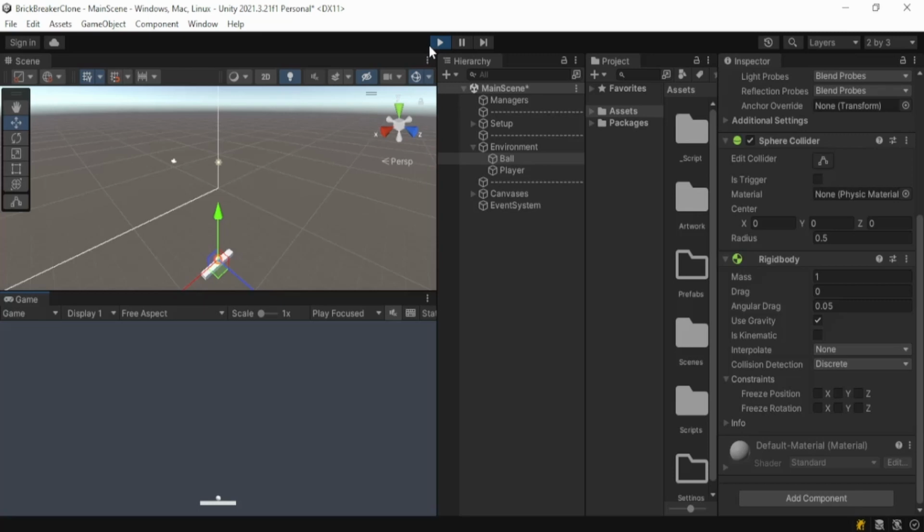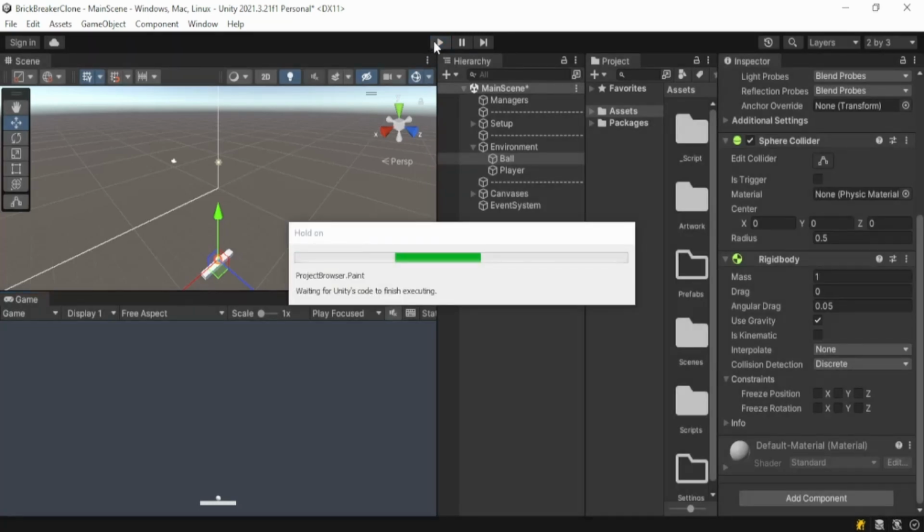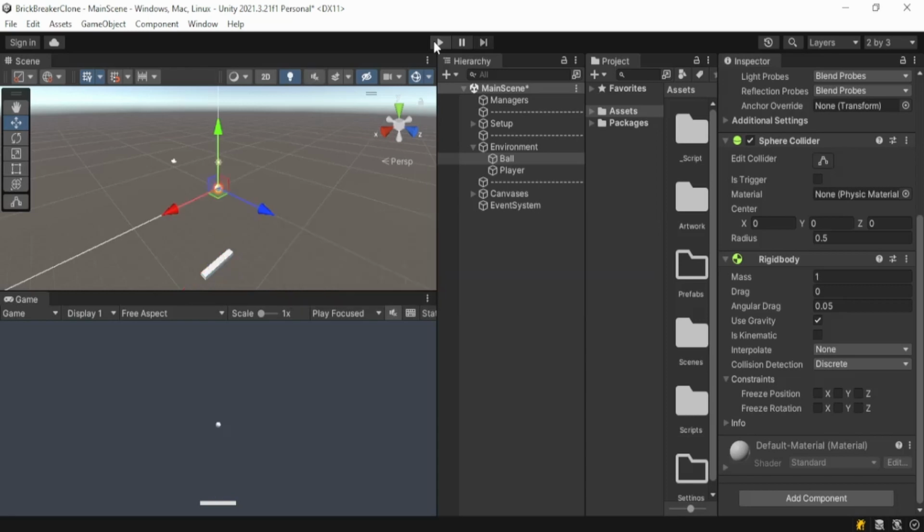But anyway, we are not going to use gravity on this one, right? We don't need gravity. So what you're going to do is go under the rigid body properties there, where it says use gravity, disable it. We're not going to use gravity. Also, there is this property named interpolate, right? By default it is none. So what you want to do is change it from none to interpolate, so that we can get that smooth movement.